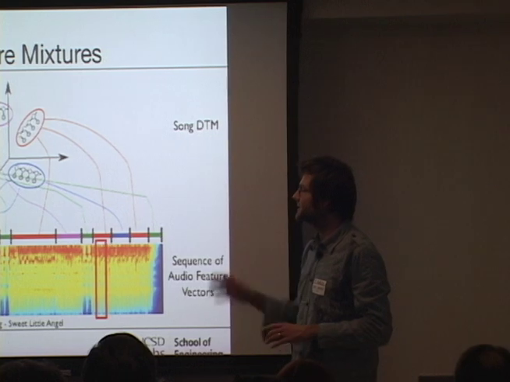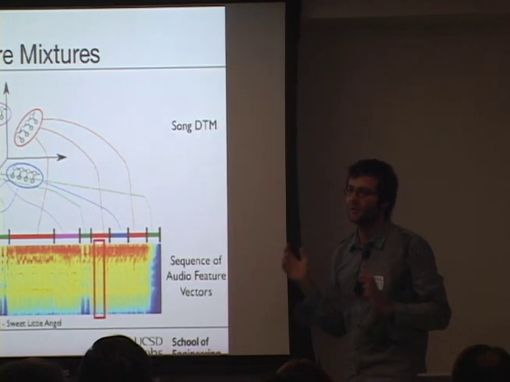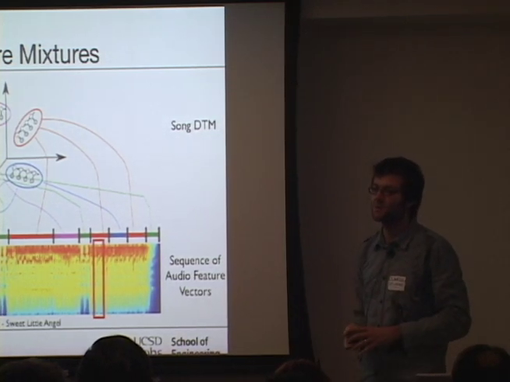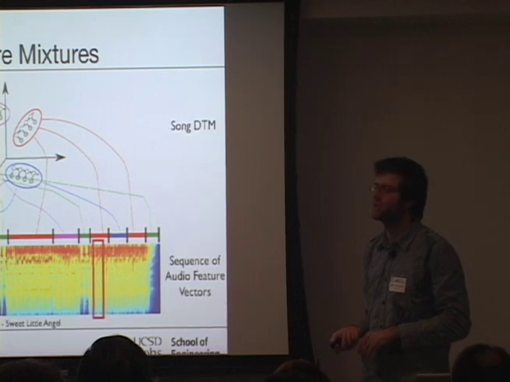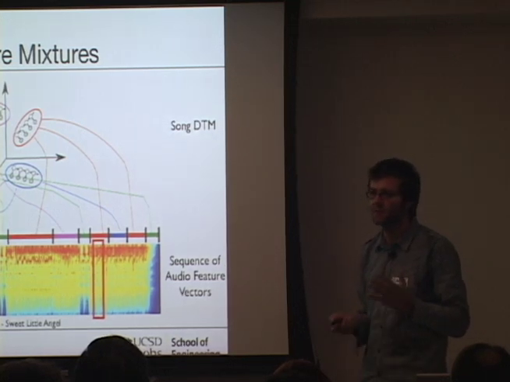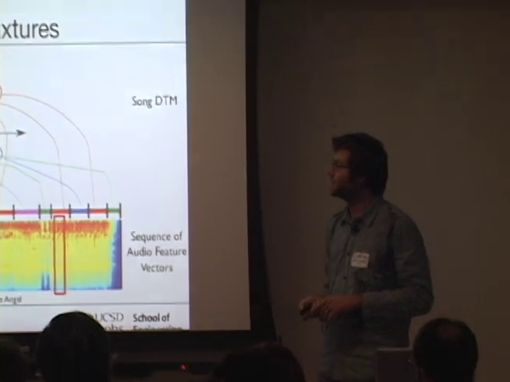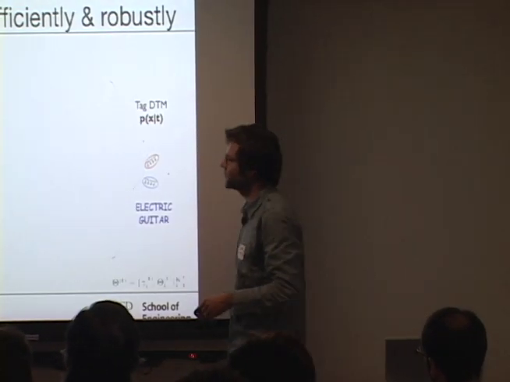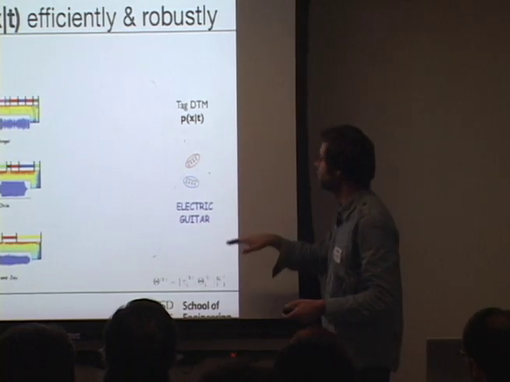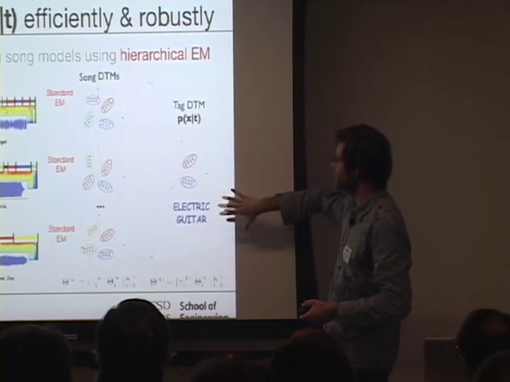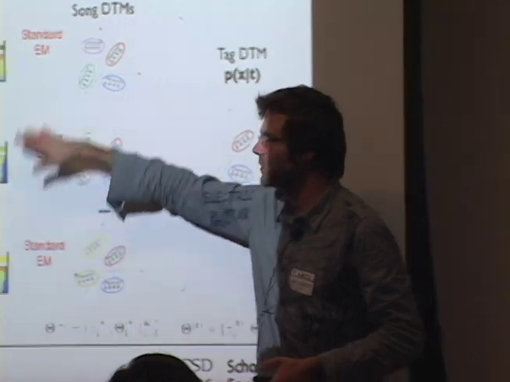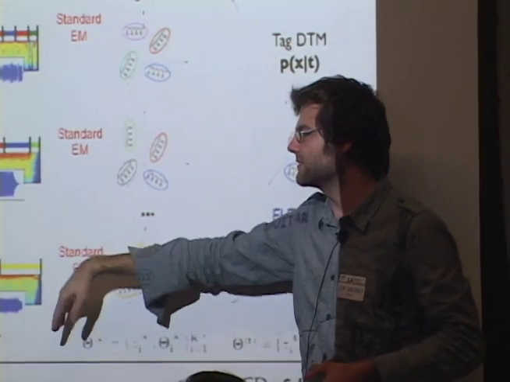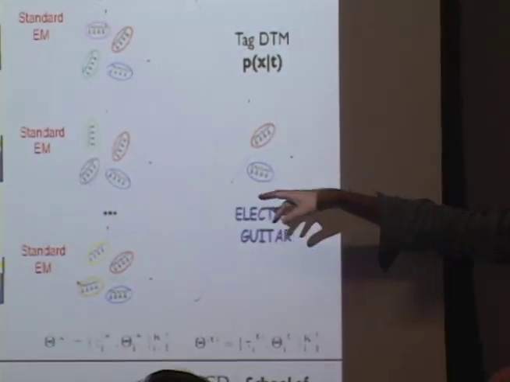Yeah, so this is a completely data-driven approach. It'll just model that as a whole, so it's not splitting it up into pieces. We're not doing any ICA or source separation or anything like that at this point. Anyways, given this type of model for songs, you can now also use this to build models for tags. For example, for the tag electric guitar, you collect all the songs that have been annotated with electric guitar, and you do a similar type of process as we talked about before.